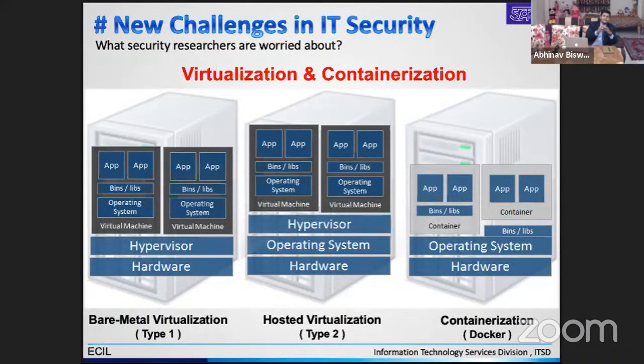And this is being used a lot in serverless architecture and by a lot of cloud service offering companies like Amazon, Microsoft Azure and all. So most of the data centers are deploying these technologies. Now there's a very fundamental and big problem with these technologies in terms of security.